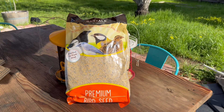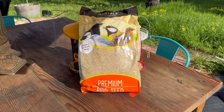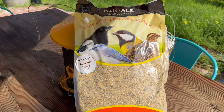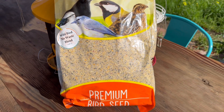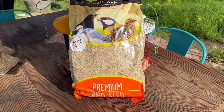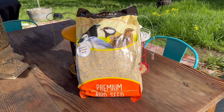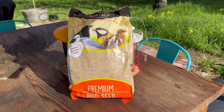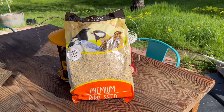Here's the bird seed that I'm currently liking. It's called Bar-Ale Nature Supreme premium bird seed. It has no GMOs, artificial colors, or coatings — just natural seed. The thing I think is most important to highlight is it's a no-waste blend. Sometimes you'll see bird seed that has a lot of sunflower seeds still in their shells and the birds just can't get to those, so they toss them to the ground. In our yard that attracts the squirrels, and the squirrels — as cute as they are — like to wreak havoc in the garden. So avoiding that is more desirable, and you're also getting more bang for your buck with more actual seeds the birds can use and enjoy.